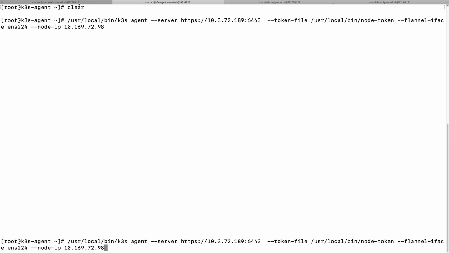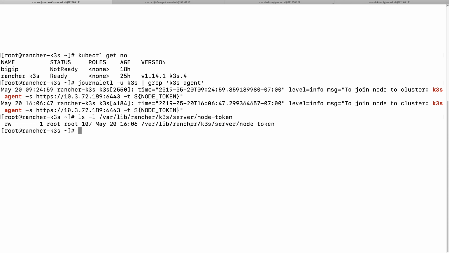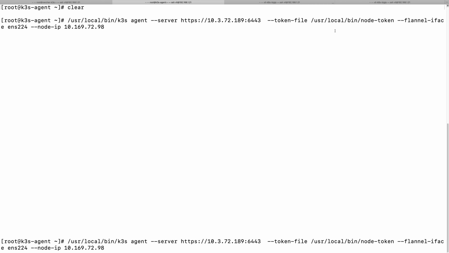So basically I copied this token file to the agent node here, and then use the token file to specify the token, and also flannel interface and the node IP, because I have multiple network interfaces on the agent node.